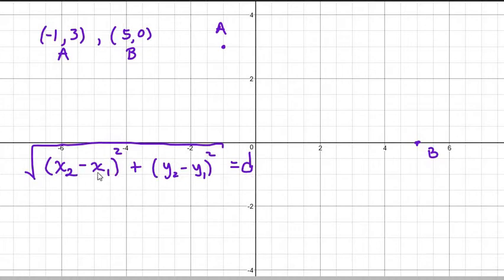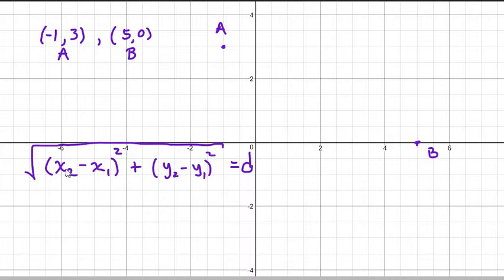Okay, I want to talk about the order here. If I put an x of 2 here, then I must put a y of 2 here. If we start with x of 1 here, then we must put y of 1 here. Okay, so it doesn't matter whether I put x of 1 minus x of 2, as long as I put y of 1 minus y of 2. Okay, so you got to make sure you get the right order. So now all it is plugging this stuff directly in.